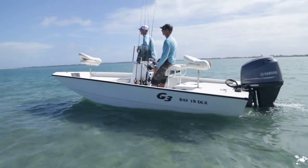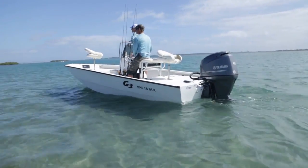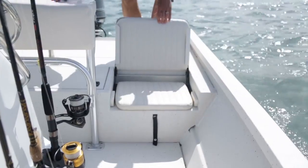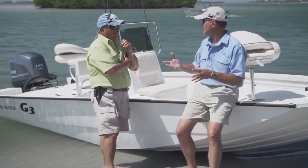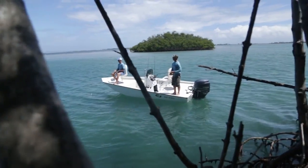Well, too, in the little G3, we're talking about it being less, but you know what? Not on features. It's got all of the same features that the other two larger boats have. You've got rod boxes, flip-up jump seats in the back, a live well, storage. It's just a smaller version, more compact, easier to handle, especially for one person. If you're angling by yourself, this may be the ticket.